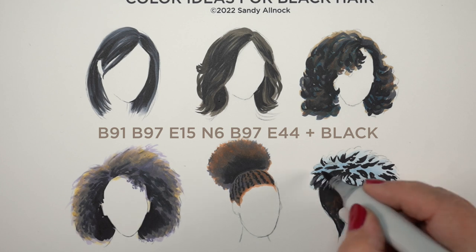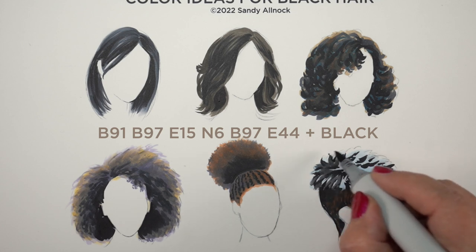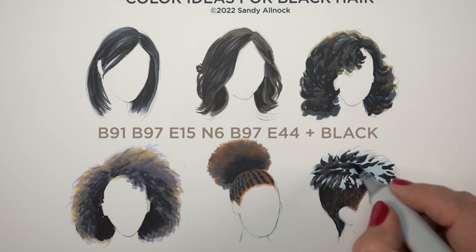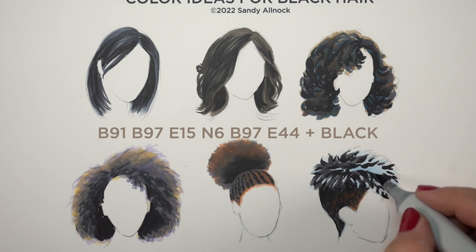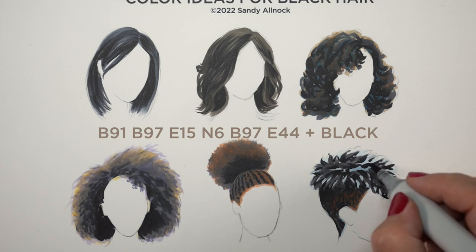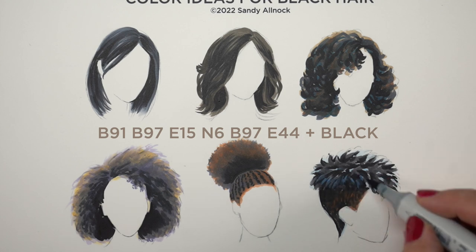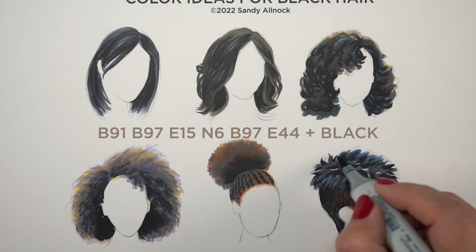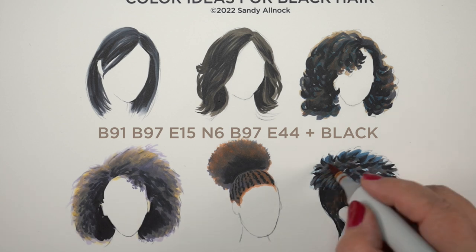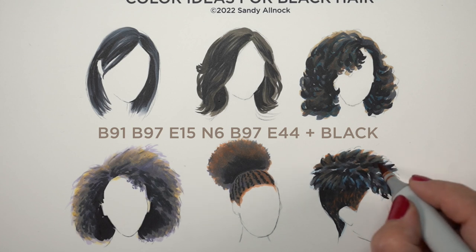So it looks like a hot mess right now, but I'm using a dark gray to go in between that N6 to start to create some open areas where just some of those highlights on some of the twists are still light. Everything else is going dark and starting to merge together. Because then I'm going to put color in that as well and just keep building it up until I end up with something that looks subtle so that the whole hairdo hangs together, but it also looks like different pieces. It looks like a different texture than the others. Now, I have no idea if I've achieved that or not, but I'm trying.